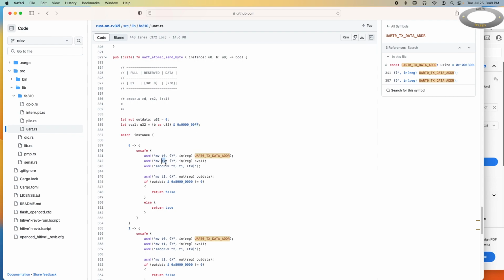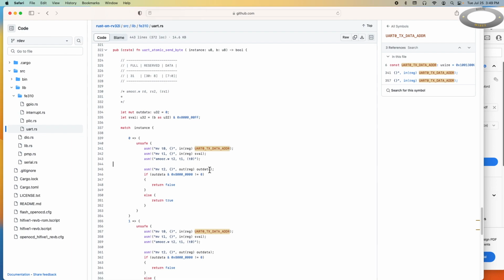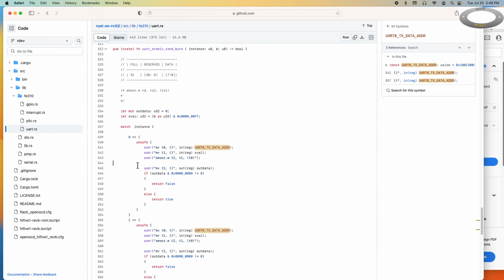Then that is odd with the read value, and then it would be returned back into the memory mapped register, which is the TX data register. Now, how is this useful? After transmitting the data, if you want to know if the data has been sent or not, you just read the value from T2, because before writing, it would have read the value into T2.